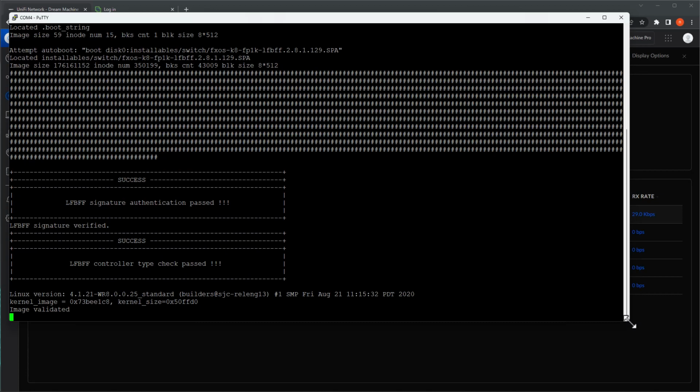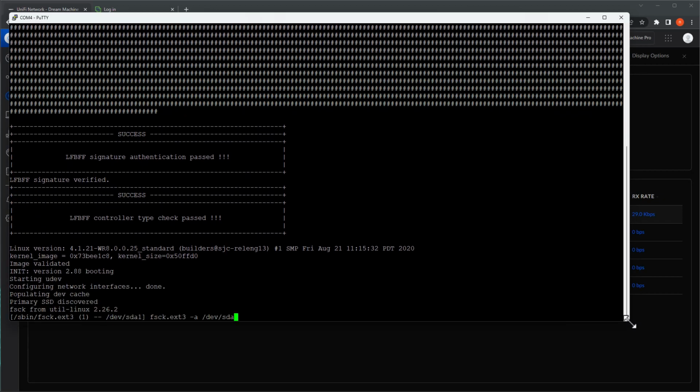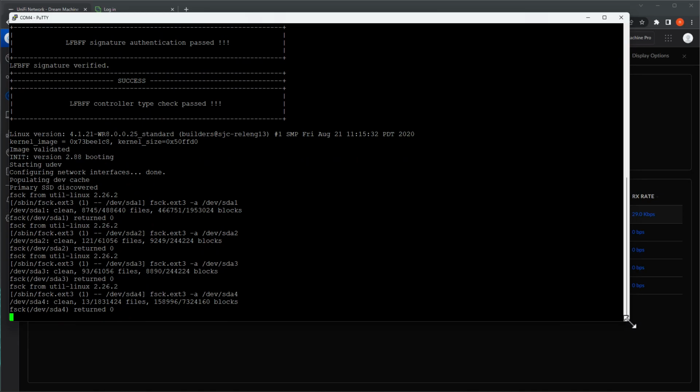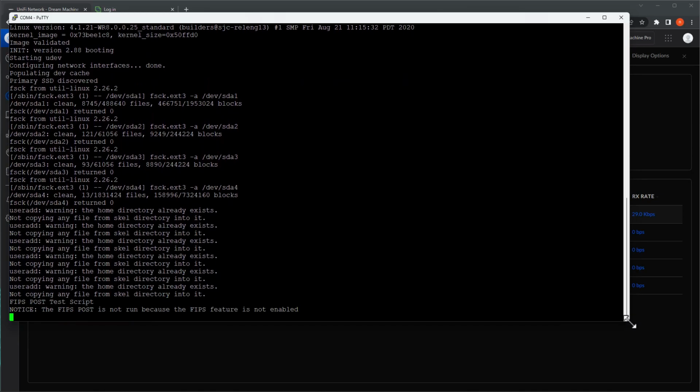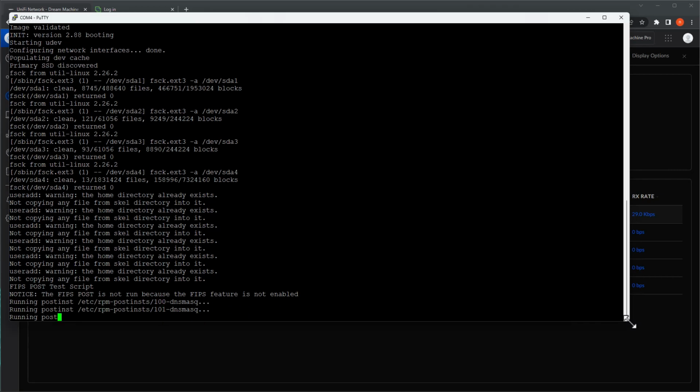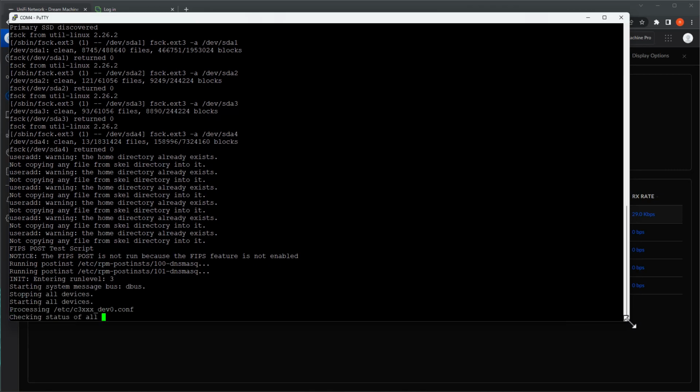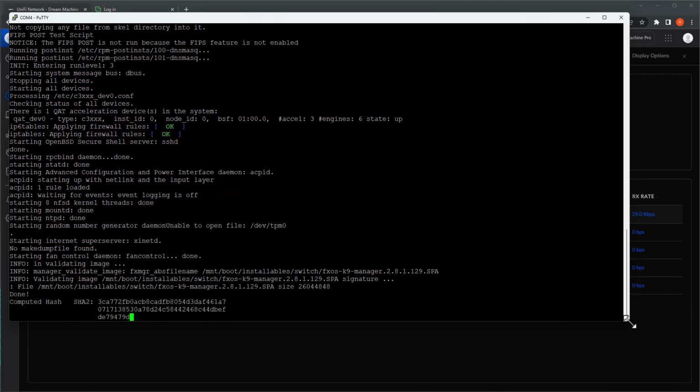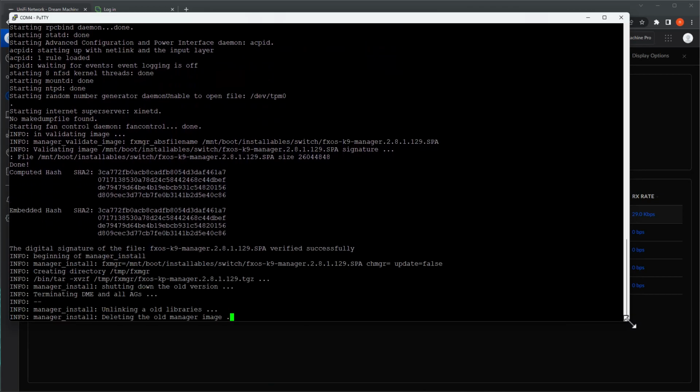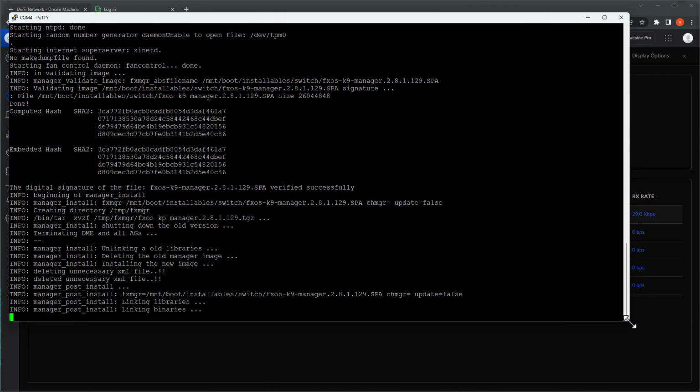So you're going to see here we're running Linux version 4.1 and FXOS version 2.8. FXOS Manager 2.8.